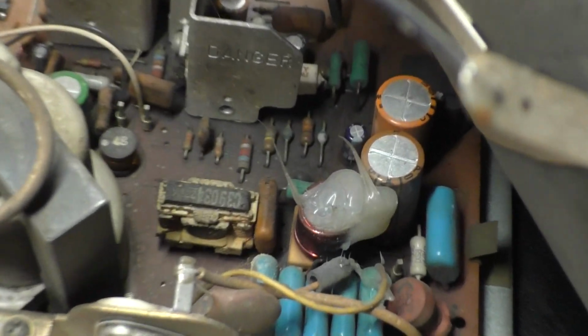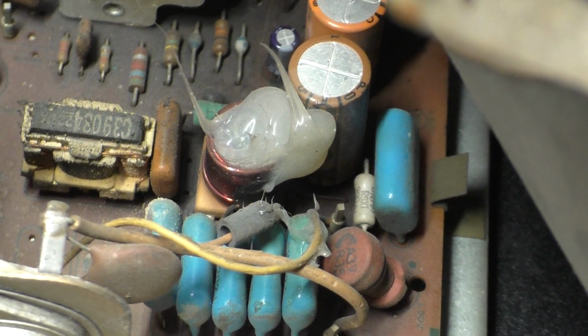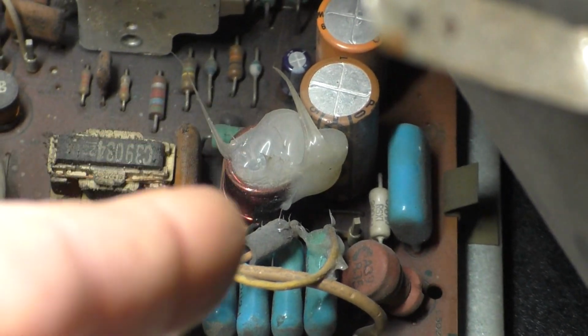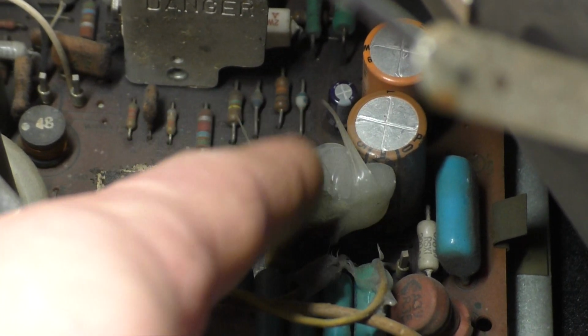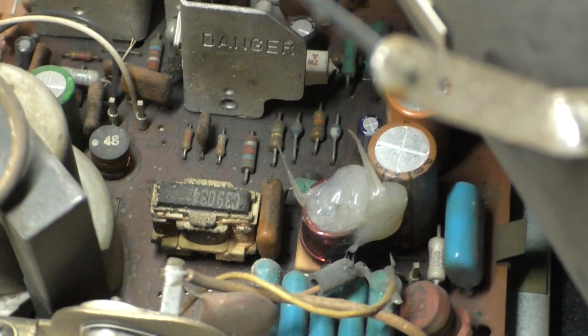But then someone has kindly globbed a bunch of glue all over the horizontal width coil, which is common for it to get damaged from heat. But now you can't even adjust the thing if you need to. It's just covered in glue. So we'll have to replace that along with the rest of our rebuild.